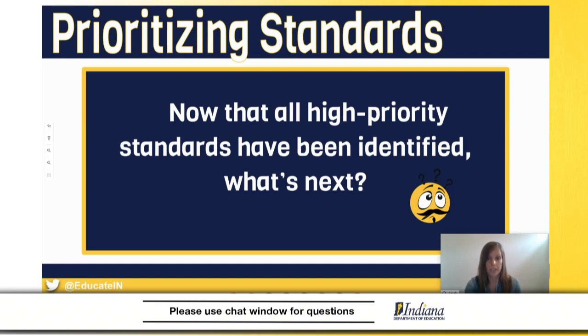So when we look here, now that all these high priority standards have hypothetically been identified, and you used iLearn blueprints like Diane was talking about, vertical articulation charts, taking into account skill gaps, the IDOE frameworks, where we go next is this instructional calendar piece, and that's where we're really going to put everything together.